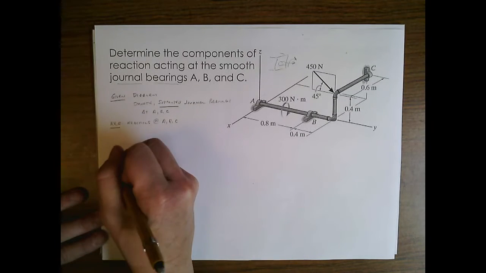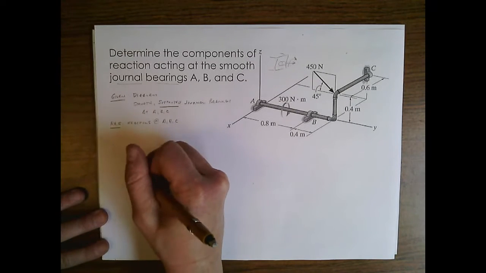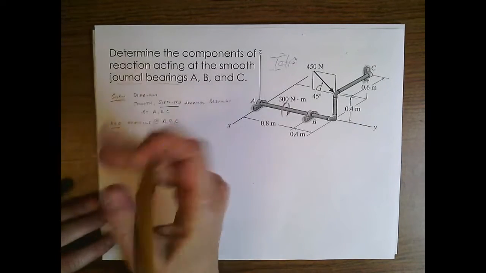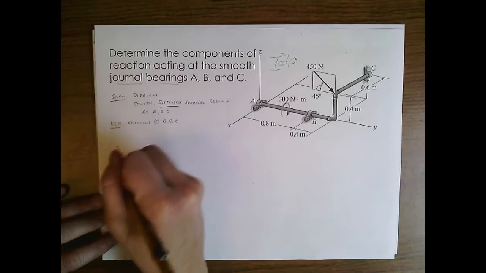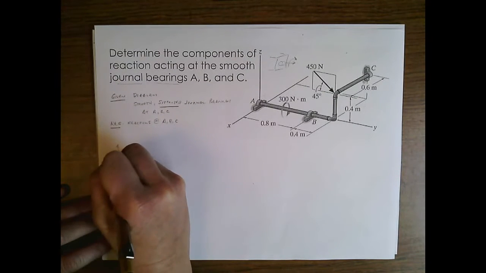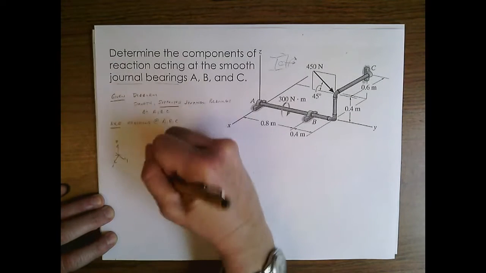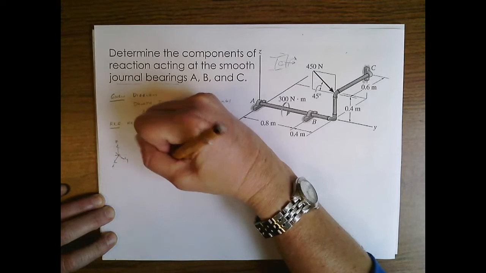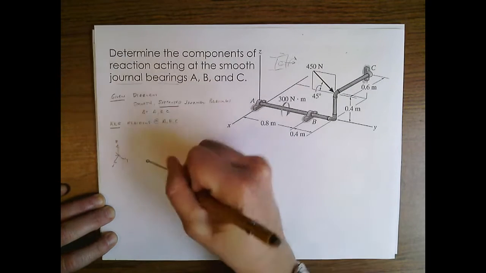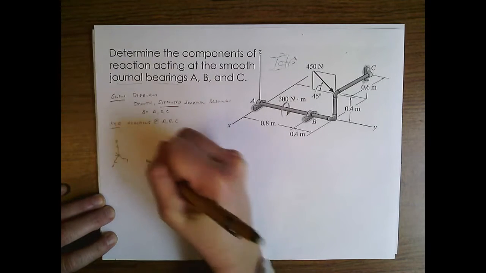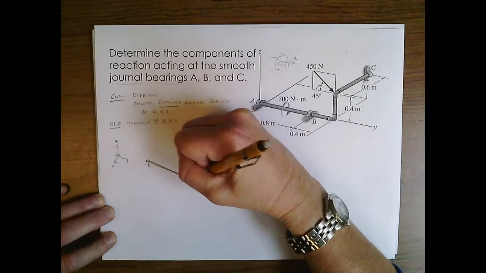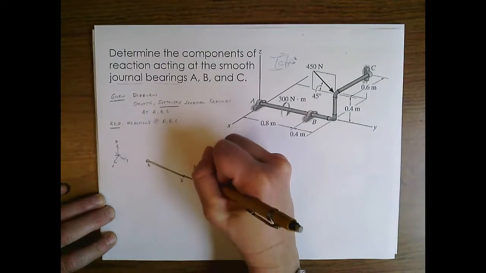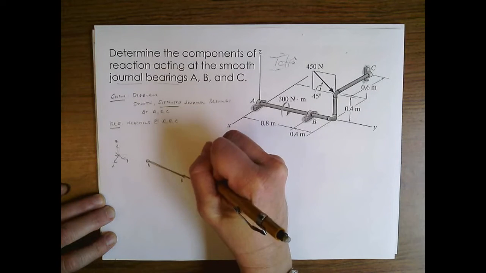Okay, so let me start with the free body diagram. I'll start by redrawing my axes here. So I've got Y, X, and Z. And I'm going to go ahead and sketch. Here's point A. I'm going to come down along the y-axis from A until I hit point B. Extends a little bit further than B, and then it goes up in the Z direction to this point here. I'm going to call this point O.